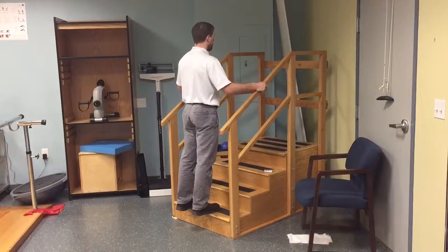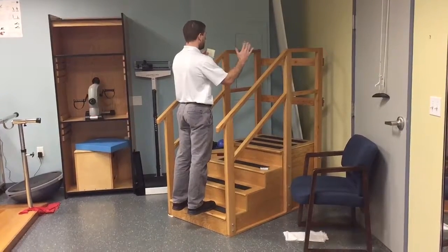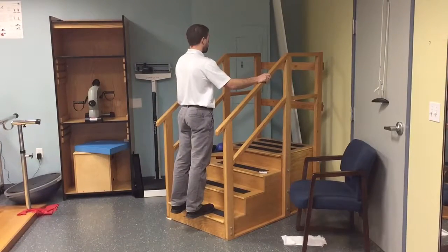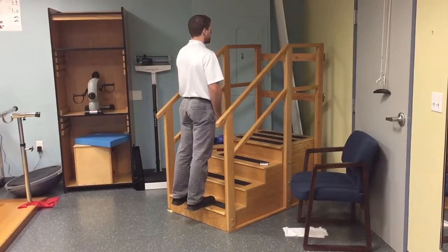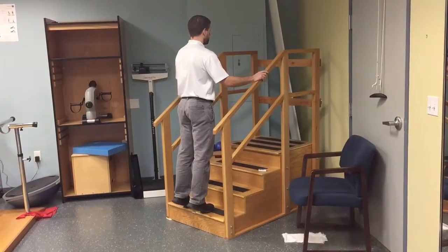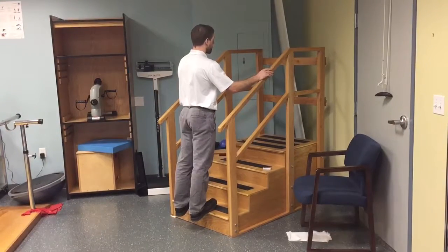So once I'm able to do that, I say, all right, next, if my right side is my injured side and maybe my weaker side, I want to see if from going even, can I just start to subtly shift a little bit more weight towards that right side, right? So if I come over just a little bit of my weight shifted to the right, so maybe I'm like 70% right, 30% left, and I want to see if I can maintain the same amount of motion through my ankles. I don't want to shortchange the distance that I go for putting too much weight on my problematic side.